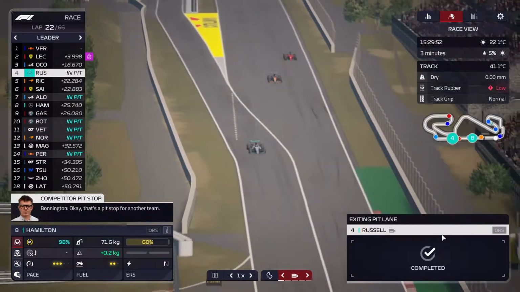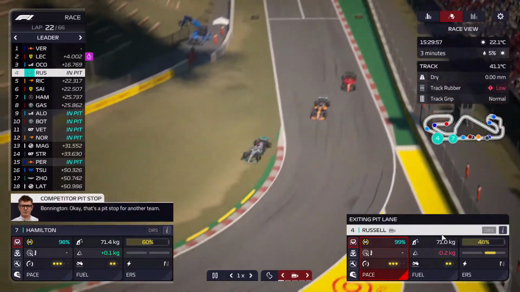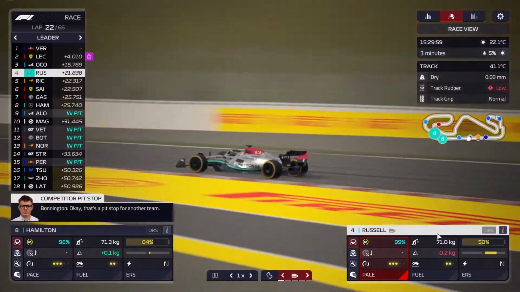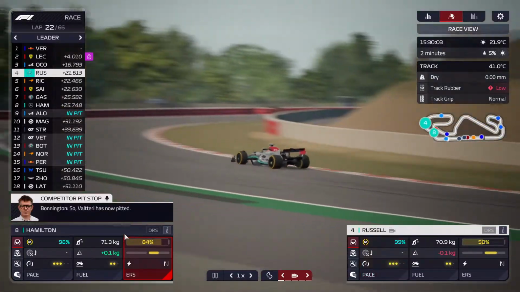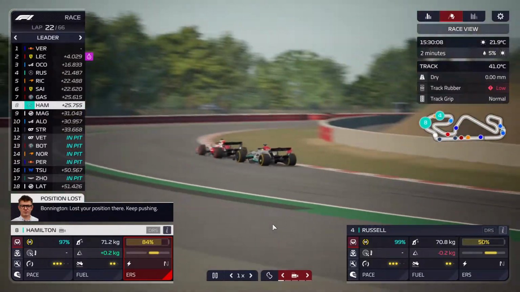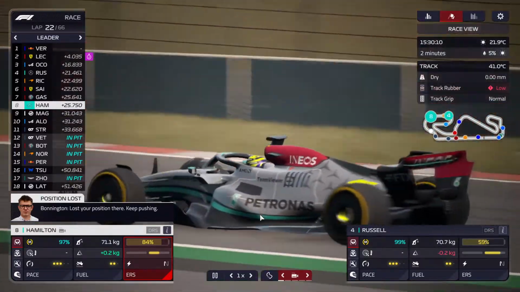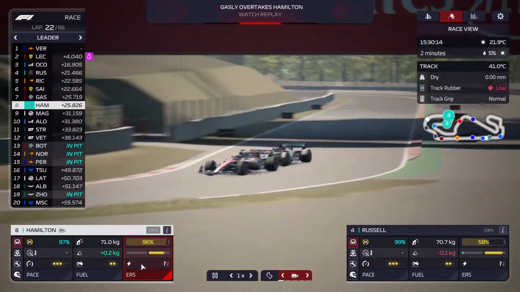I think we should be clear of Sainz. Oh, I guess that was just a glitch. Okay, we're fine. I thought we cut the track there. So Valtteri is now pitted. Oh, Gasly got back around. Alfa Romeo just moved up a place.